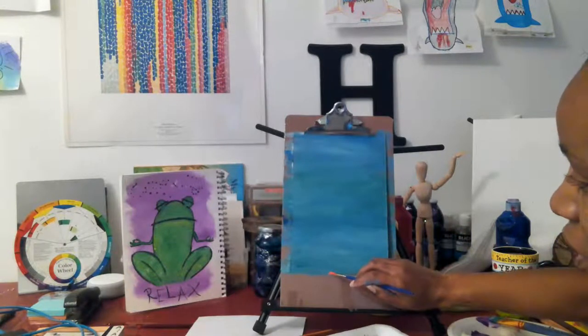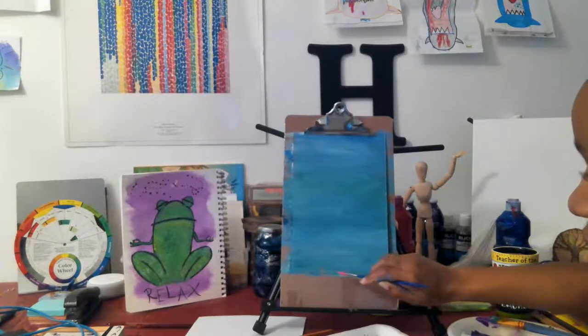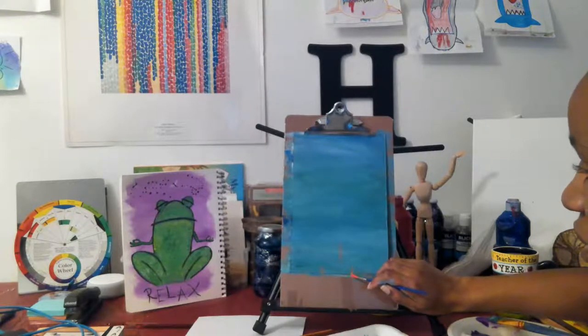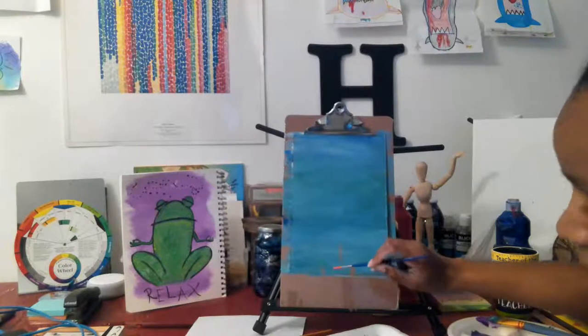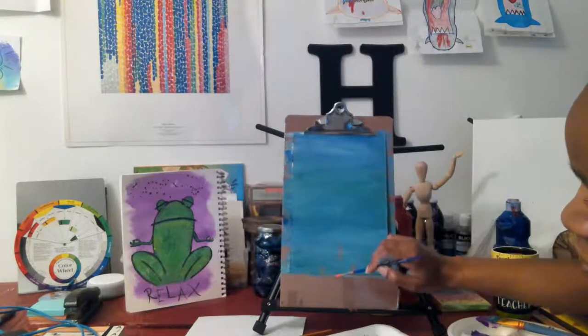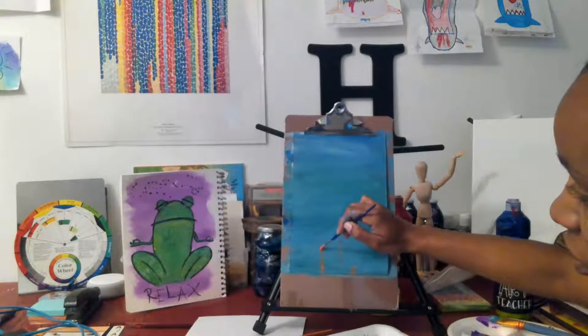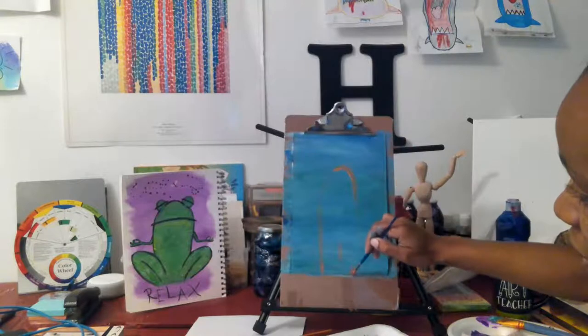If you go from the middle and go over like an inch, that'll be the base part of one of the frog. And then you'll do the same thing, go in the middle, just go over a little bit. And that'll be the base of the frog where you'll be sitting down. I'm going to make an upside down U, but it's going to be a long stretched out U. So you just go up, over, and down.